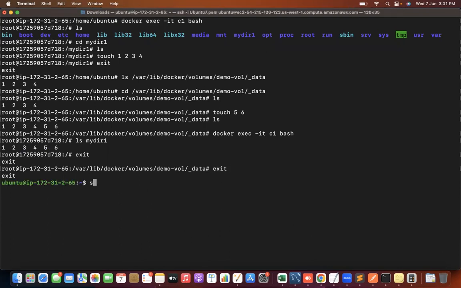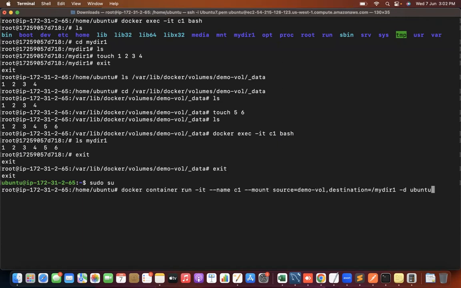Say sudo su. I will create another container. Where is the docker container command? Yeah, here we have the docker container command. So this time I will create one more container, called C2, with --mount, source is the demo volume, destination is, maybe I can give a different name, say my directory 2, -d Ubuntu.